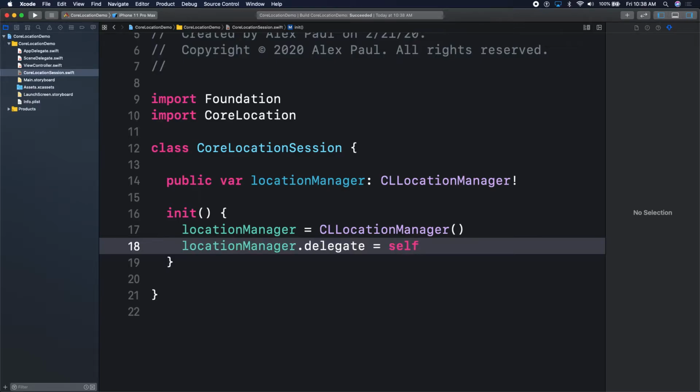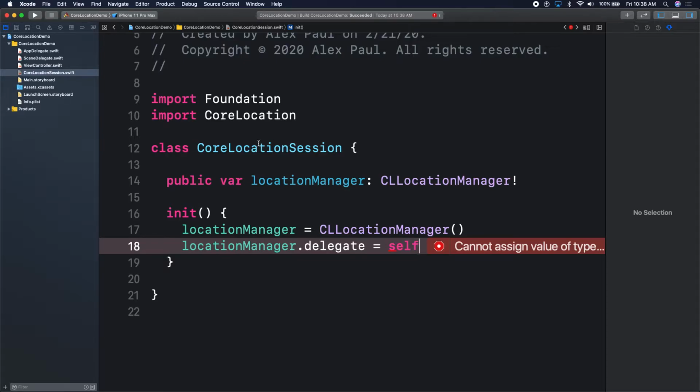With that delegate, we need to get updates, such as the user entered a new region, the user changed their location, there was an error with location services. All those we need to capture with the delegate, right? So the manager by itself is not enough. I need to implement some minimum delegate methods to get updates from, okay?